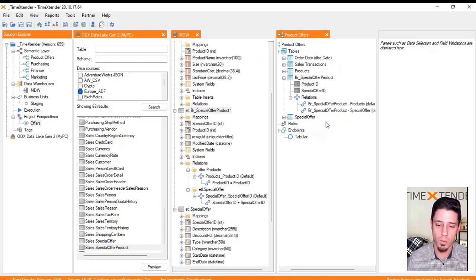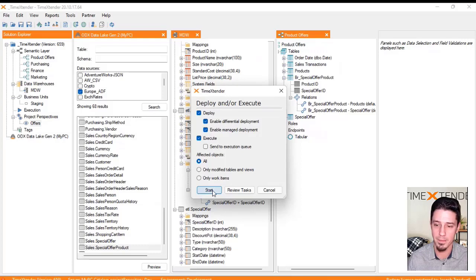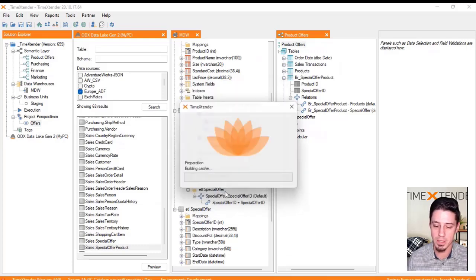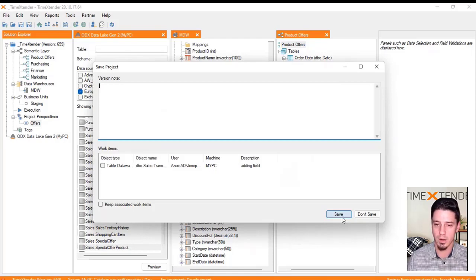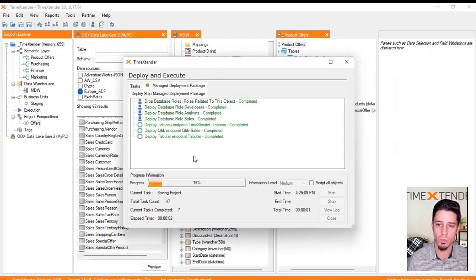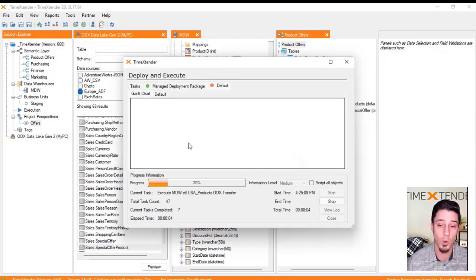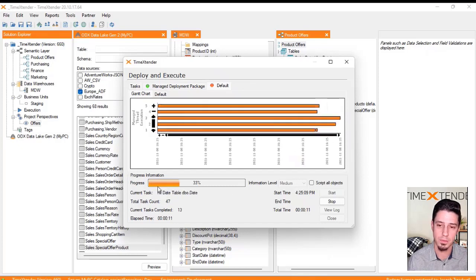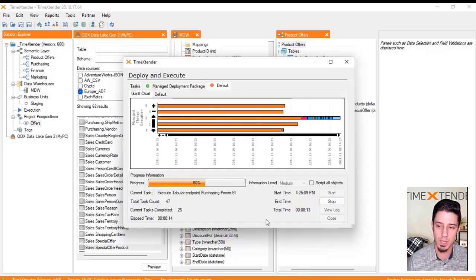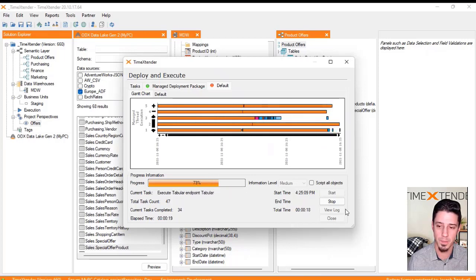So as you can see here, we're going to go back into Power BI. Actually, in fact, let's go ahead and deploy and execute first. Okay, so we've made our relationships, brought everything in. Let's hit start, and I'll hit save. Now let's go ahead and redeploy and execute the model now in the correct way. Give this just a second here to go ahead and execute. It's going to load all these different tables in there. Okay, great.